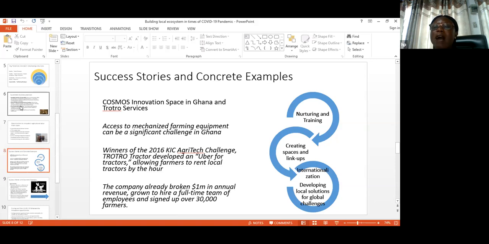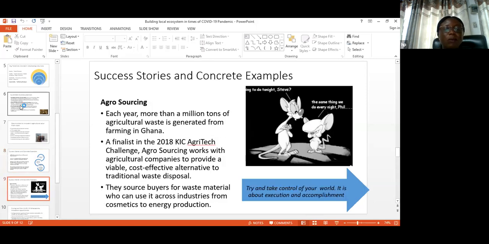Hitherto, farmers would have to go and look for the tractor services themselves and look for all the mechanization services that they need. But Tractor Services has packaged everything in one spot, and just a matter of call, you get those services and other complementary services that you need as a farmer.